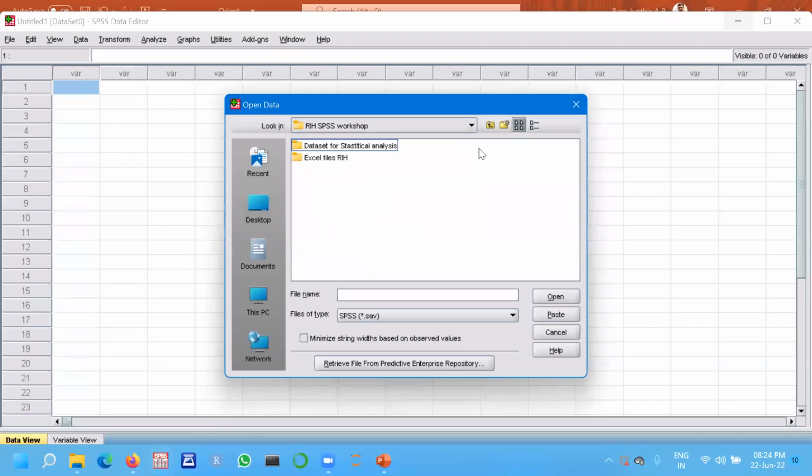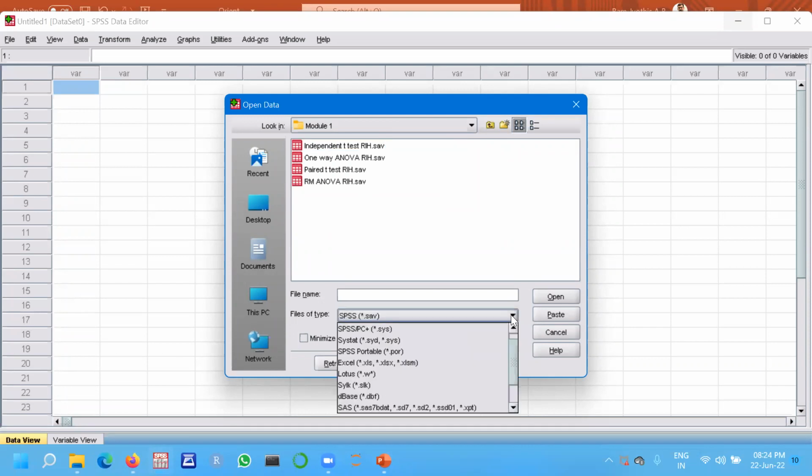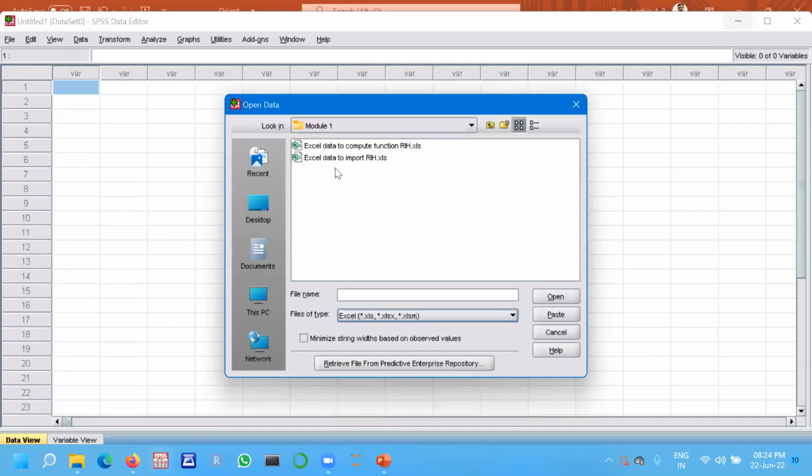I have saved the file here on the desktop, in module 1. See, you cannot see any Excel file here. You change the file type. Now it is in save file mode, so I am changing it into Excel. Now you can see the Excel file, right?